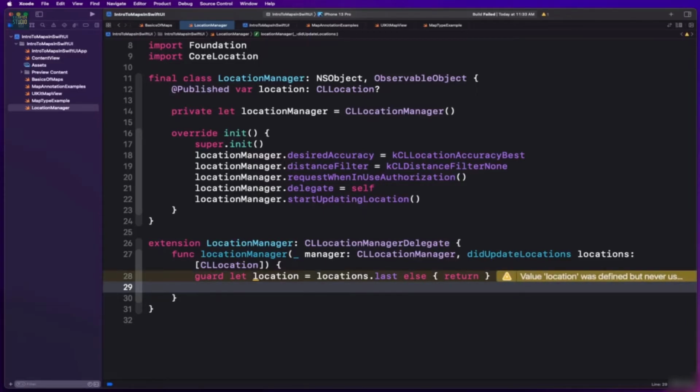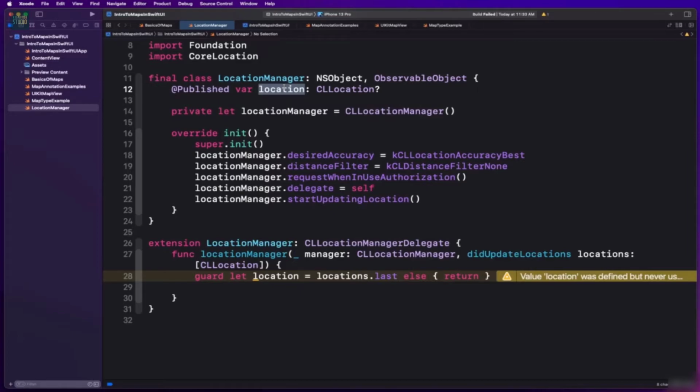Now we want to pass that into our class or instance, whoever is observing, so we can publish that information. Now Published is used on the main thread. That means we have to publish this because location is going to be used on the main thread and it's going to be updating these states.